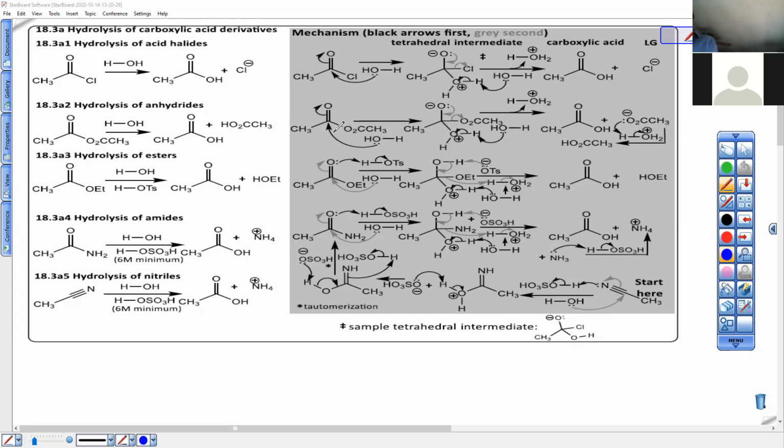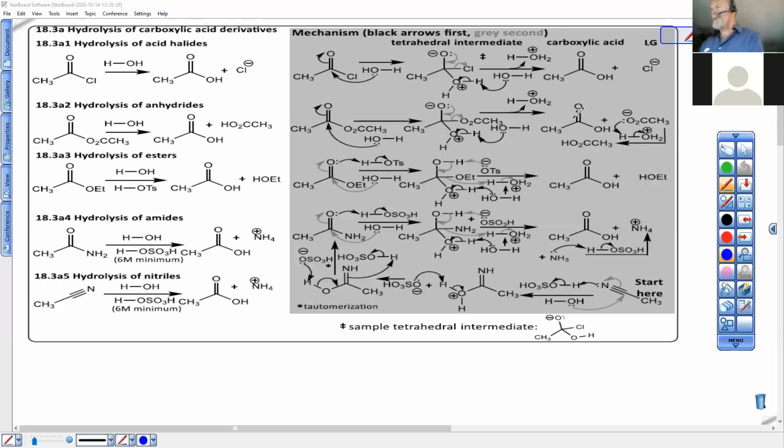This mechanism looks the same. The only difference is it'll be a little slower because your leaving group's not quite as good. Water attacks, you get a tetrahedral intermediate, which neutralizes and eliminates. The elimination would be a little slower than with a chloride. And there's a little acid-base chemistry going on at the end where the carboxylate is more basic than a chloride. It will neutralize hydronium. Chloride will not neutralize a sufficient amount of hydronium here to even worry about. This is a side reaction. I wouldn't even make you do that reaction for me. Getting to here is the important thing.